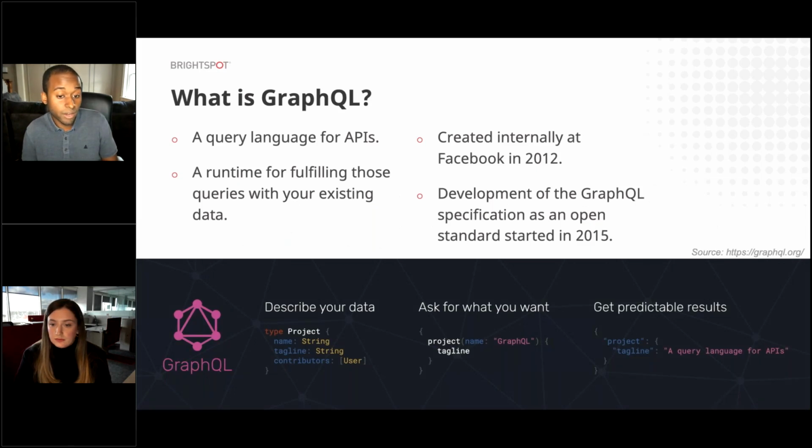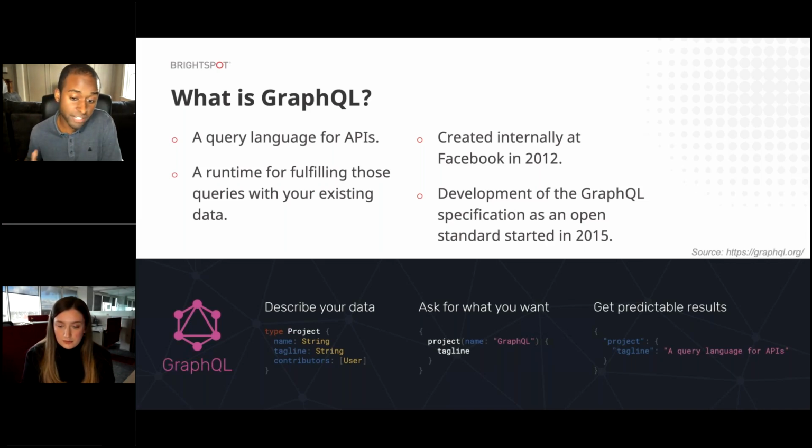What is GraphQL? GraphQL is a query language for APIs and a runtime for fulfilling those queries with your existing data. It's an alternative to the traditional RESTful style of web services, which at best have very loose guidelines for how an API should be structured. GraphQL strictly defines the language of how the client and the server communicate, irrespective of your specific data models.